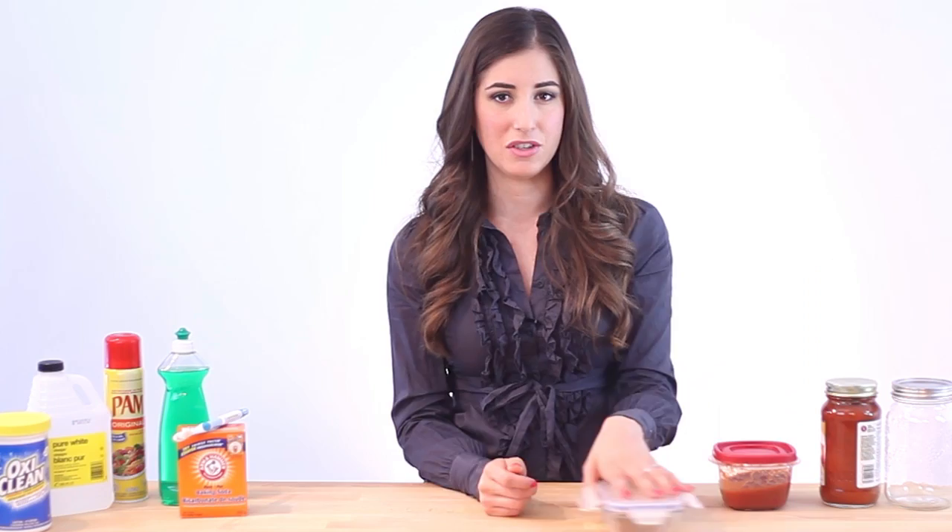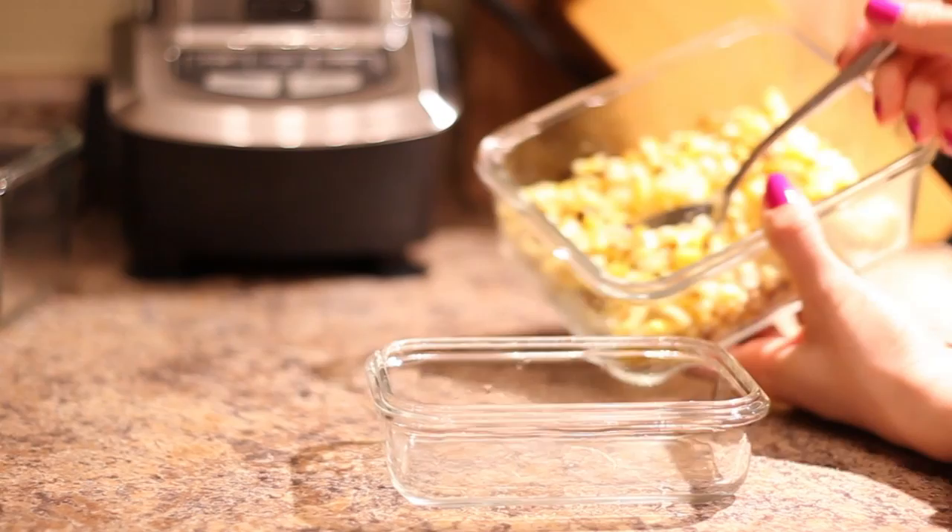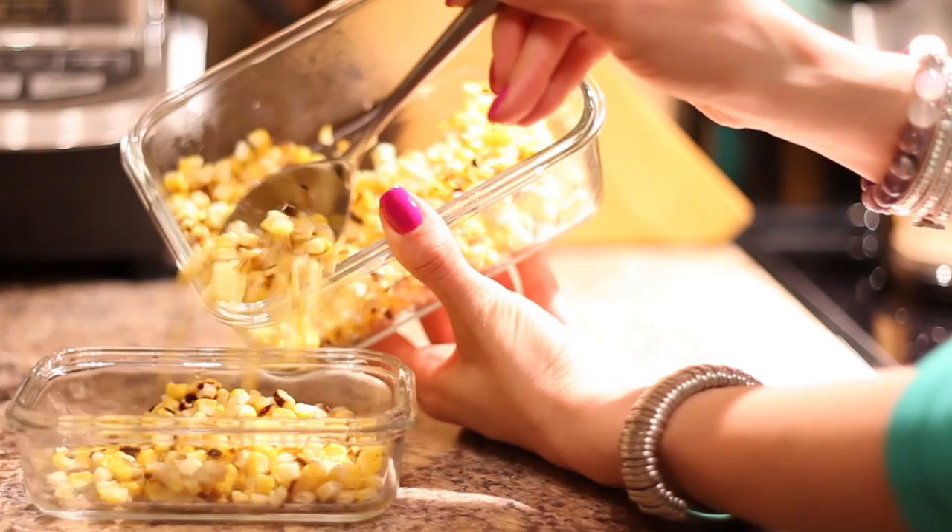Glass containers are much easier to clean. They don't transfer any odors or flavors into your food, they don't absorb stains or smells, and they can be reused again and again. They can be very easily cleaned in the dishwasher, and the lids — to avoid that dishwasher smell — you can just hand wash them. You can even reuse things like tomato sauce jars, or pick up the ever popular mason jar for food storage and transporting your lunch. I put salads in them all the time. We have so many containers in my house that we're cycling out of our kitchen and moving toward the glass idea.